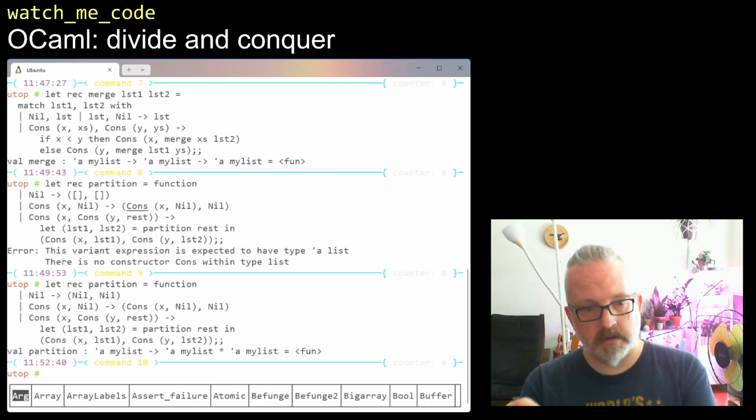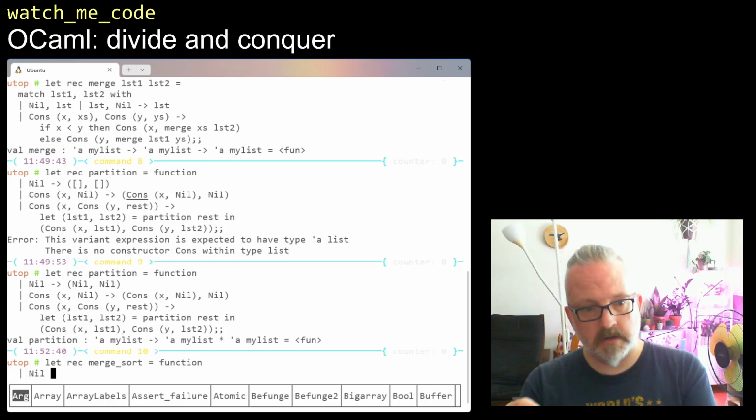So we can take a look and say, now if we do an actual merge sort on a list. Again, very simple. Obviously, an empty list is already sorted. There's no need to do anything further.